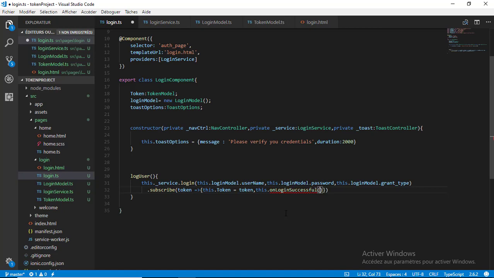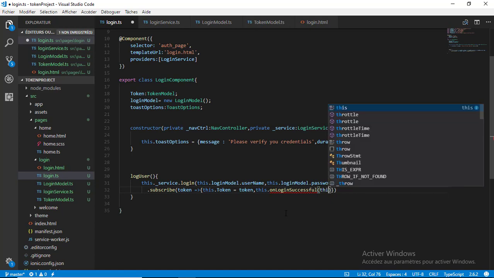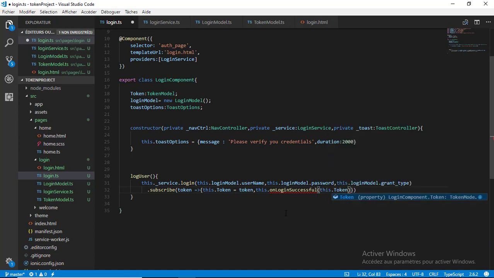If the login is successful, we are going to pass the token that we received from the server and log it to our console. So this.token, and we are going to access the access token property of the JSON object that we receive.